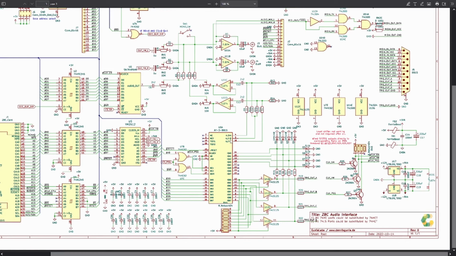The AY-3-8910 has, as already mentioned, two 8-bit I/O ports, which I decided to use for trigger inputs and outputs for a modular synthesizer. Those are protected by 100 ohm resistors, 74LS125 buffers for the outputs, and the inputs are protected by 5.1 volt Zener diodes on the positive side, and to prevent them from going to the negative side, I added some 1N4148s, and this should be enough, hopefully. I will test that as well at some point in the future.